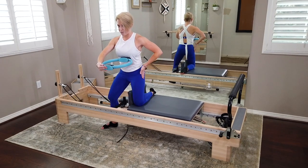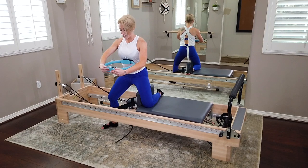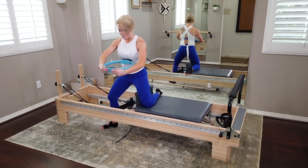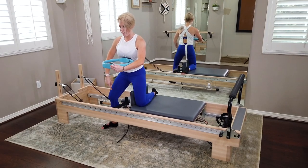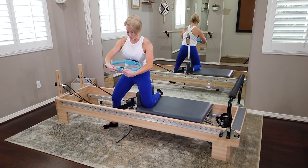Good. It's a lift, a pull and a lift for four. Good. Last three. Last two. You should feel a lot of fire right here. Last one. And release it all.